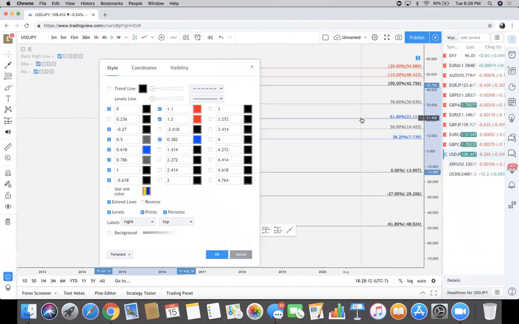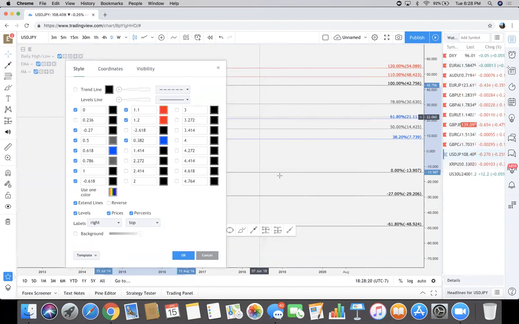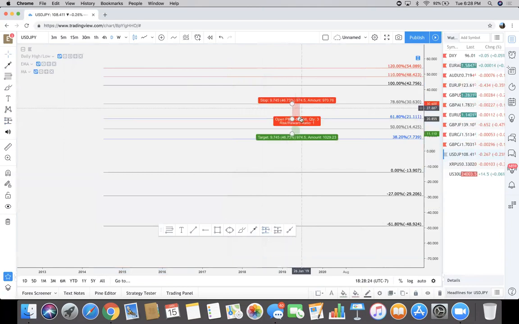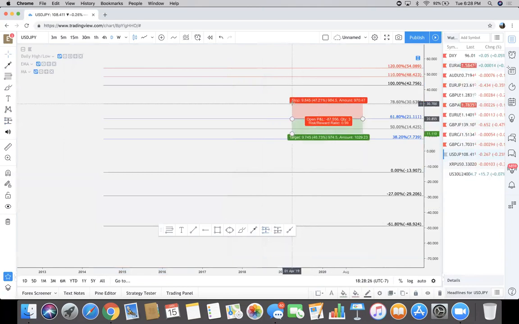Once I see price come to 61.8 and I start seeing some reversal candles back in the direction we're planning on trading, I will go ahead and set my stop loss at 78.6.